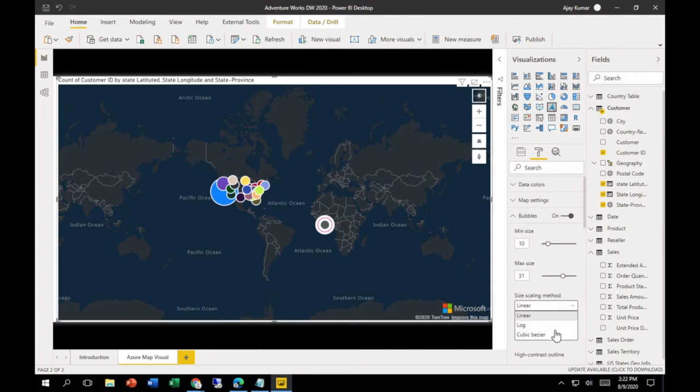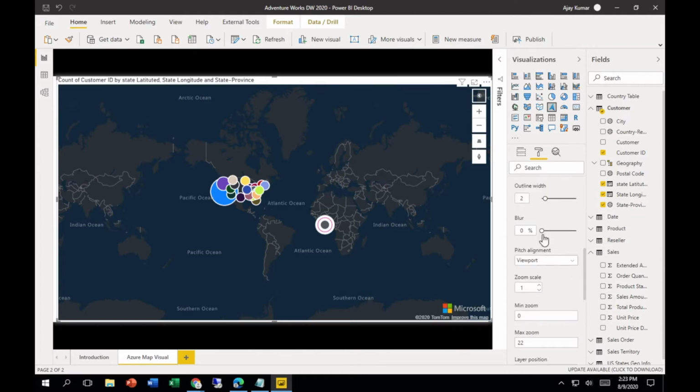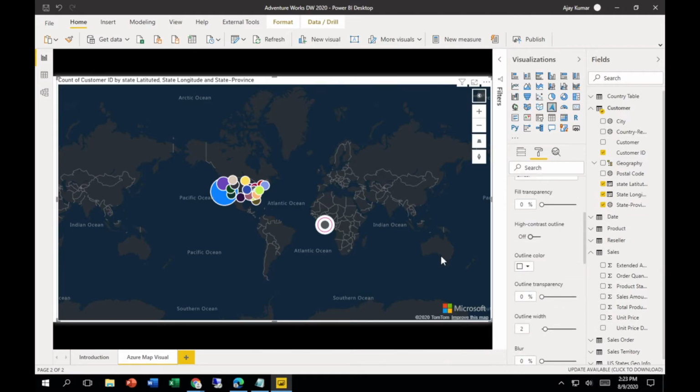Now we have the different scale options. So linear, log we have, but we have one new option which is cubic bezier. You guys can go on Google and type it. You will find it's a third kind of scale which is very useful. And now going further, we have transparency. Like over here you cannot see anything behind it, but if we have some transparency, you will realize that these are becoming transparent over there.